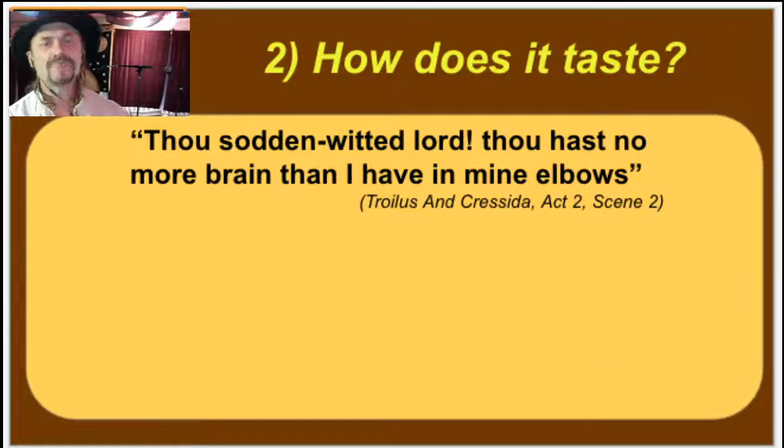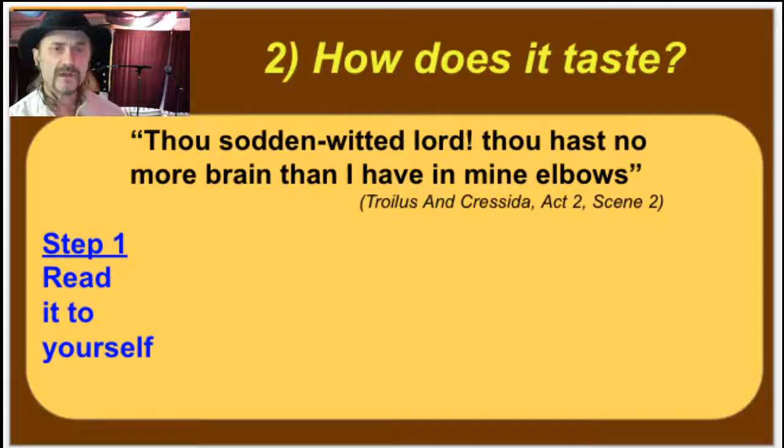Here is how I'm going to coach people how to learn to chew their words when it comes to Shakespeare. Okay, check out that line, which is from Troilus and Cressida, Act 2, Scene 2. The first thing I want you to do is just silently read it to yourself. So we're going to do that together here. Ready, go.